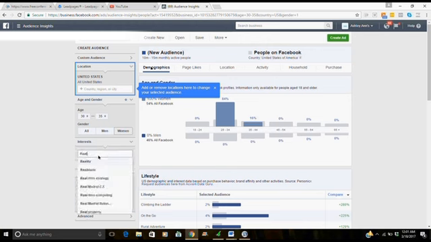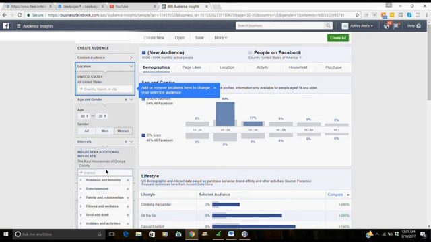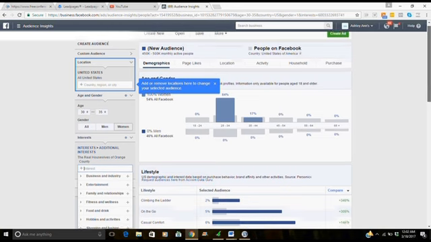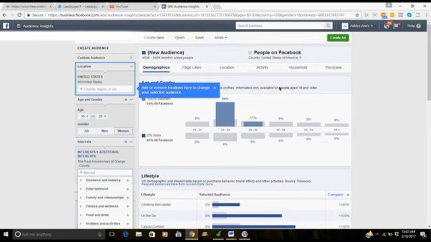So we know that Trisha likes the Real Housewives, so I'm going to start typing in Real Housewives, and it pulls out the Real Housewives of Orange County, okay? And you can stack your interests, y'all, but we're just going to stick with one right now to be simple. Now, if you notice that we dropped Real Housewives to Orange County there, look at that. Our audience went to 450 to 500,000 women who are between the ages of 30 to 35.